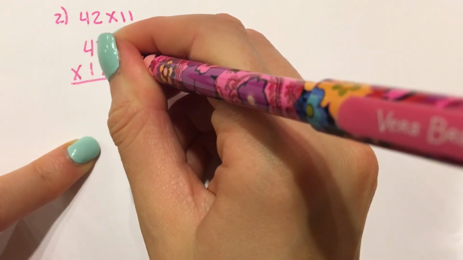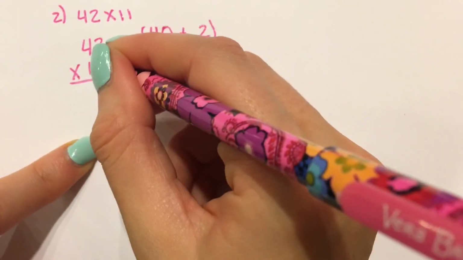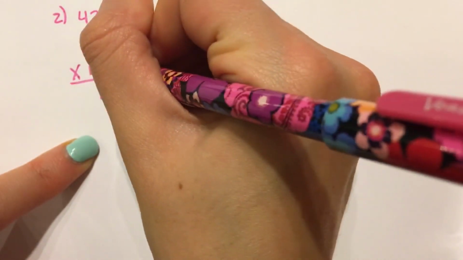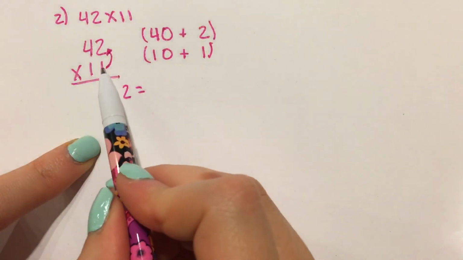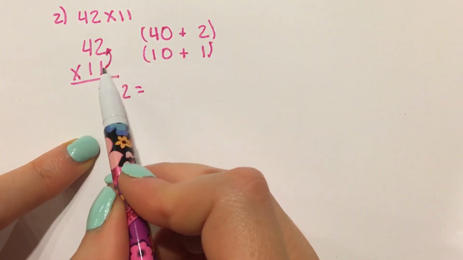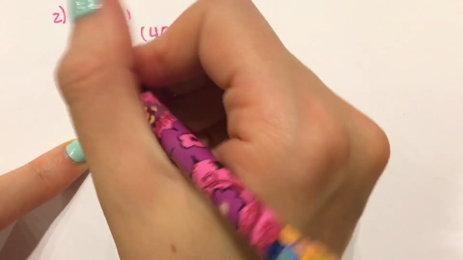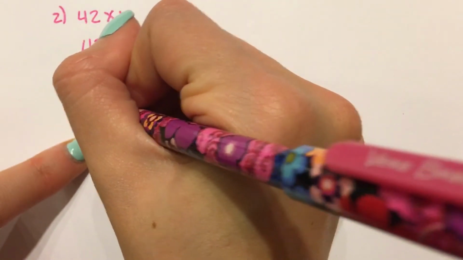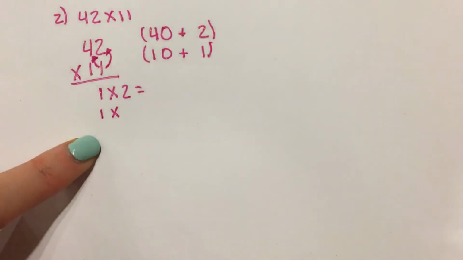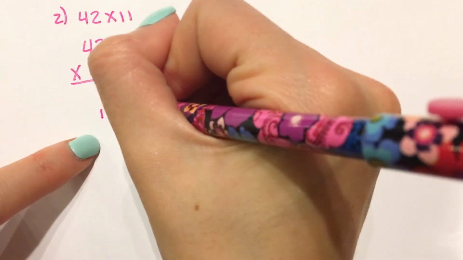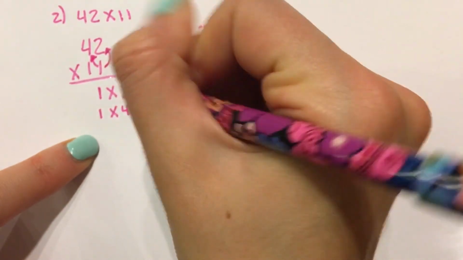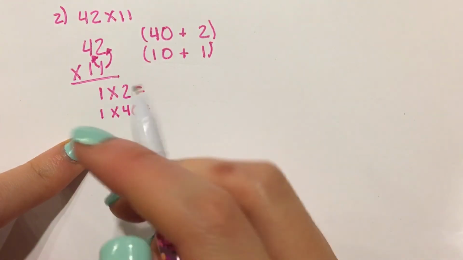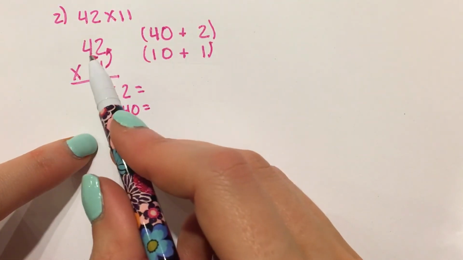I'm going to do my ones times my 1. Again, starting off with the ones. 1 times 2. That's what my first piece is going to be. Then, when I'm done with my ones, I can move on to my tens. So 1 times, do you think you know what that is? 1 times what? Go ahead and write it down. 1 times 40. Again, that 4 is in our 10. So if you put 1 times 4, you'd be getting this entire problem wrong. So you want to slow it down, think about what that 4 means.